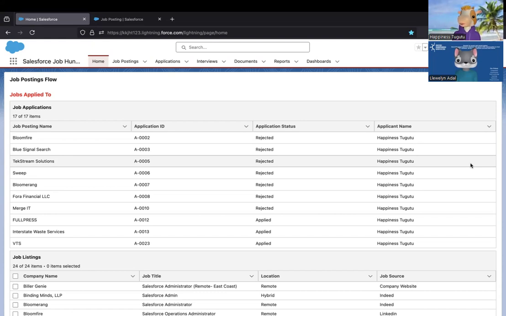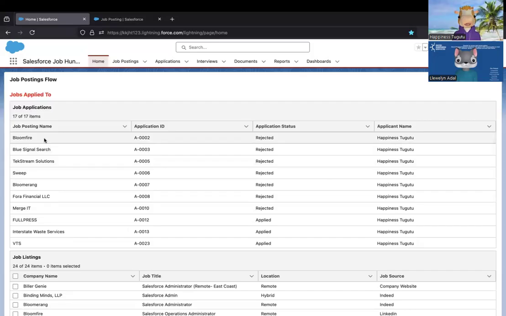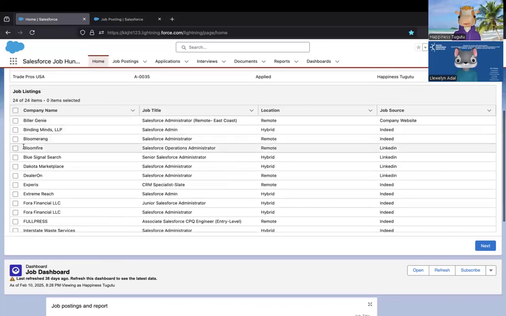Well, if you click on your job listing, on the actual name, so let's say Bloomfire, she clicks on Bloomfire down below. Keep going. Because see, you were rejected. Now go down to the job listings. Now click on Bloomfire there. No, click on it. Oh, you can't click on it. I think I see what you're saying.